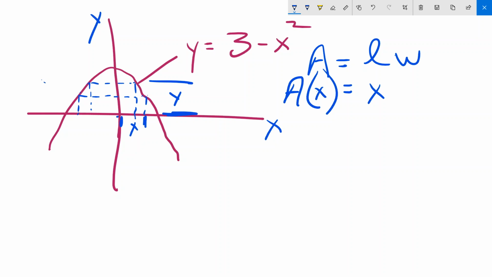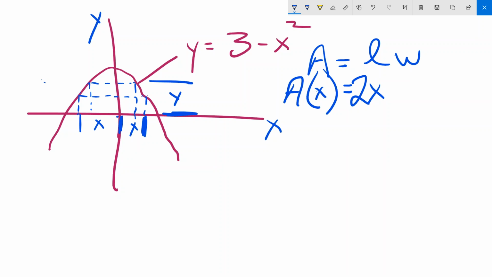Yeah, so our width is, excuse me, I got this wrong. The length is not x, the length is 2x. Sorry. 2x. And I hate to make a mistake when I'm trying to explain an important principle, because it really confuses you, and I understand that. But yeah, in other words, if this distance is x, then the length of that rectangle is 2x, because you got the same x over there.